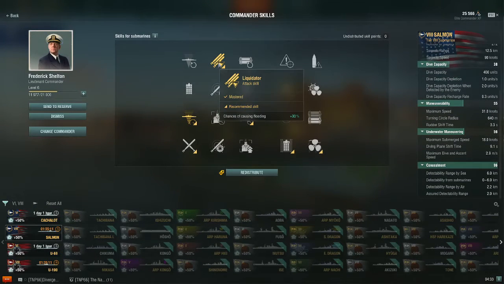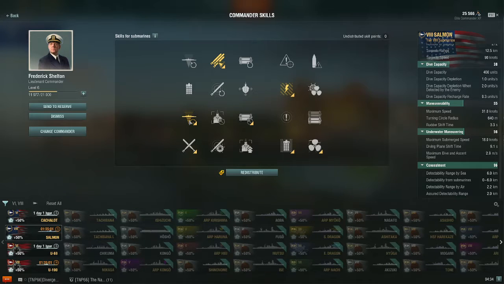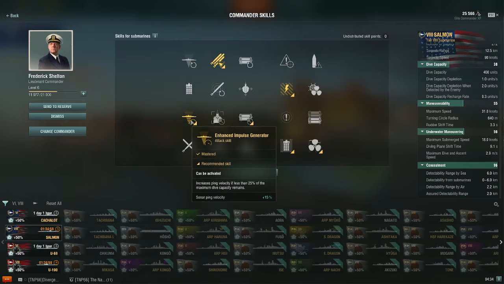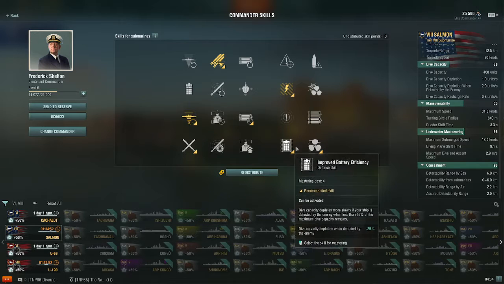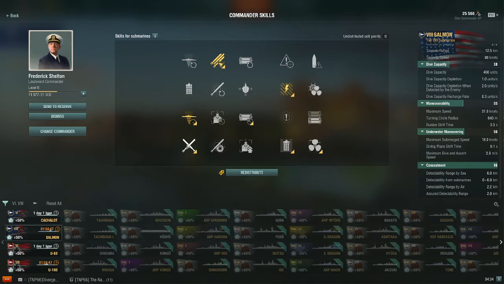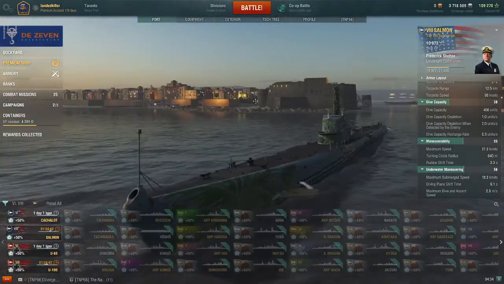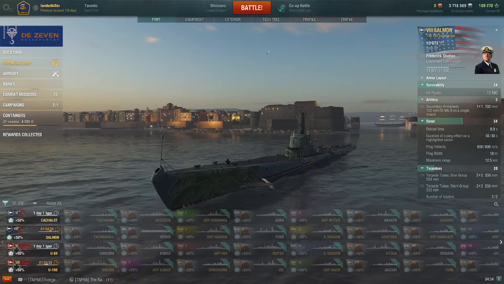So I got this skill here. Increase my flooding, liquidator. Got preventative maintenance right there. We have ping velocity increase if less than 25% dive capacity remains. Then in the future, I'll probably be doing this improved battery efficiency and enlarged propeller shaft. Not too sure about this because you don't have too much health. Yeah, without further ado, we're going to take Salmon out to some co-op.